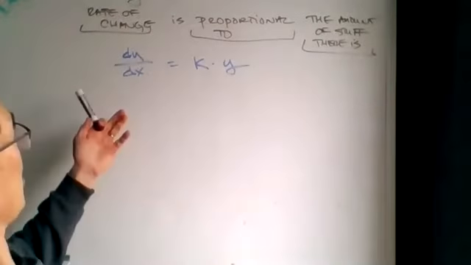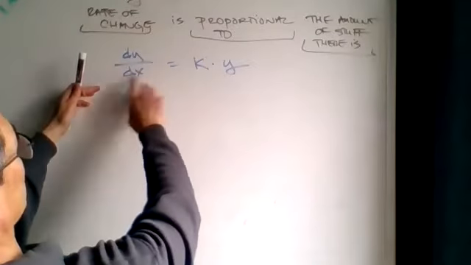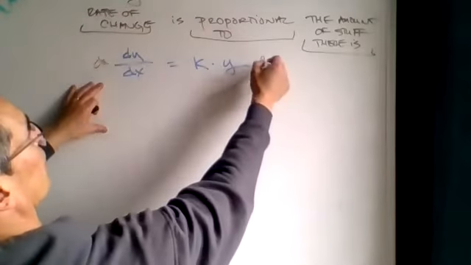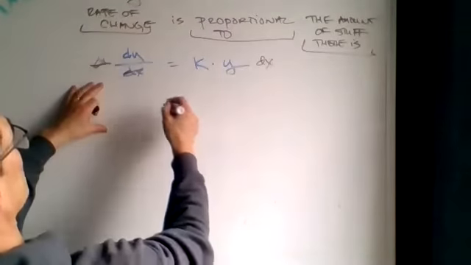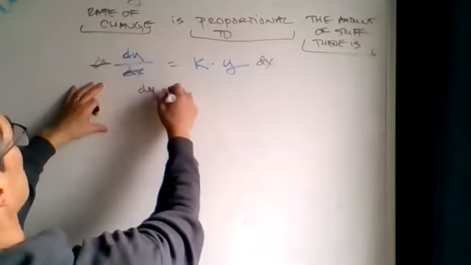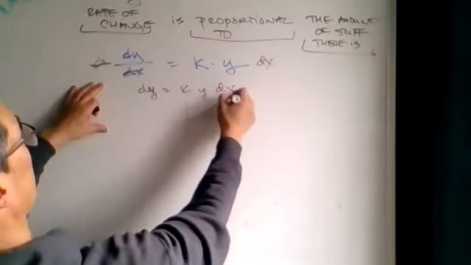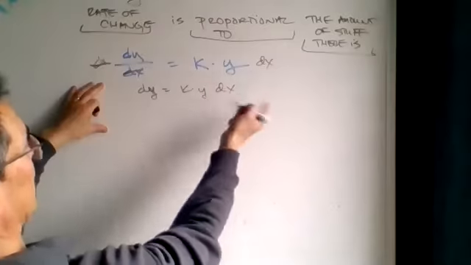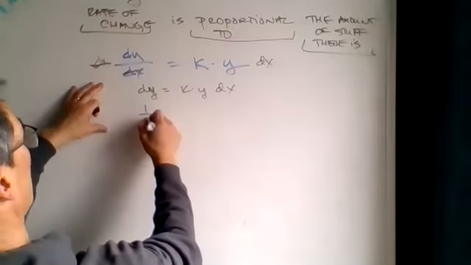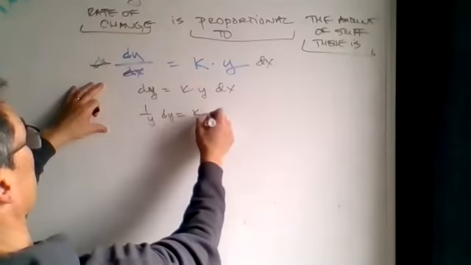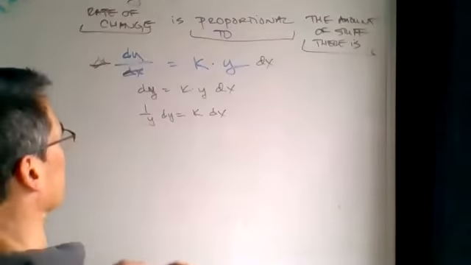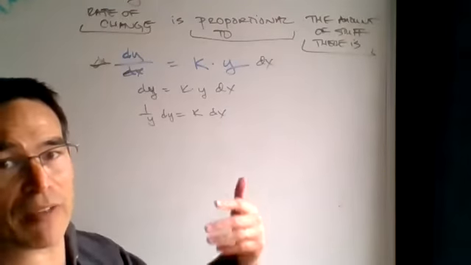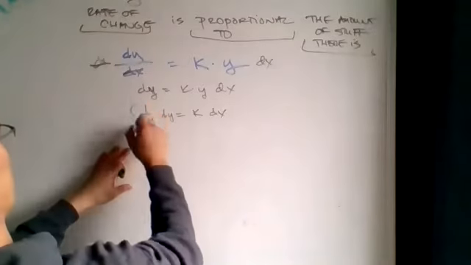Here we go. To solve this, I need to separate the variables, right? X is on the bottom here, so I want to multiply both sides by dx. Nice, dx, thank you. So those go away. So I have dy is equal to k y dx. So obviously the y's go over here, and x is over here. I don't have any x's, so I just leave the k there. So 1 over y dy equals k dx. Okay, so I've separated the variables. There are no x's here, so I have a constant over there, but I can take care of that.